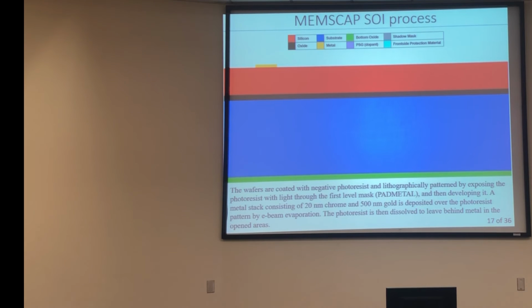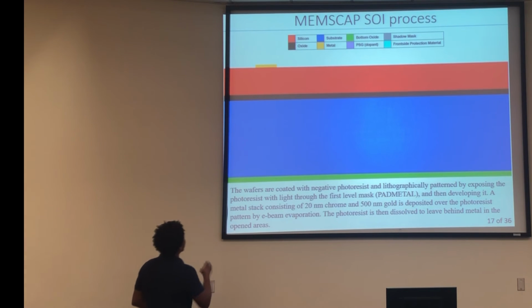Then once you have that, you deposit some metal on this thing. So metal goes on the whole thing right here. Metal goes right here, and metal goes right here. Right? Then you put some other developer in here that gets rid of this part of the photoresist, the part that actually has the bonds intact. And so that's washed away. And so what you're left with is that. A lot of steps just to get that. Right? So that's how it's done. Okay? That's how that got there.